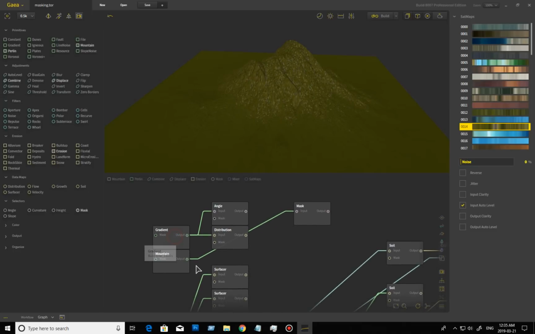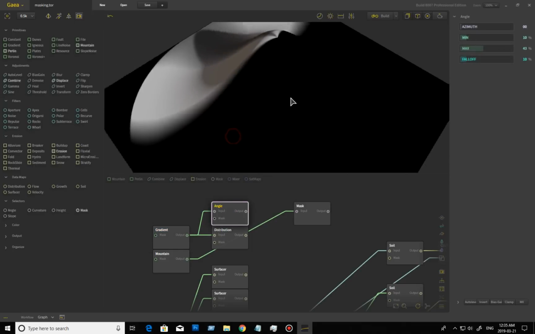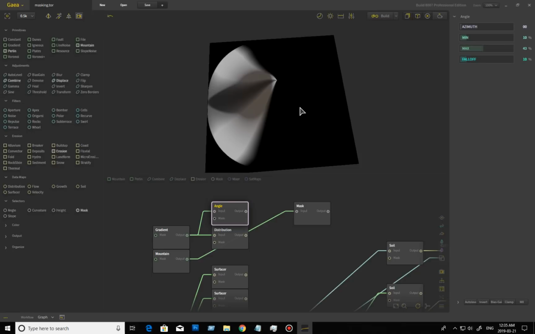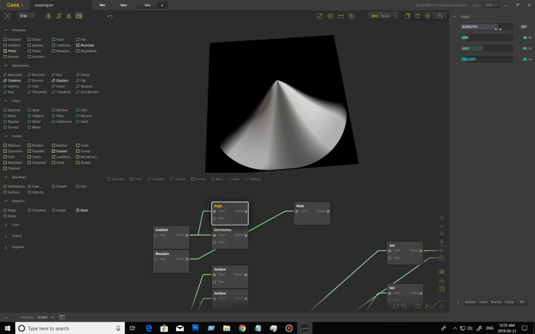So if I were to take this object right here and I want to isolate things based on angle, you can see how angle works. We have an azimuth. Azimuth basically is when we follow the sun going around, so it's going around here. If I change that, you see it will rotate around that space.